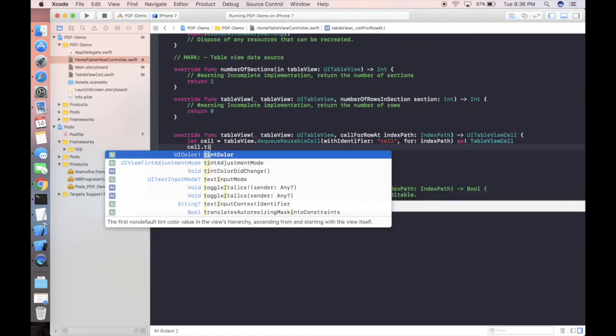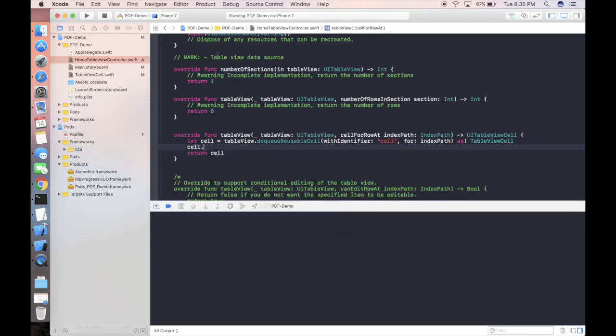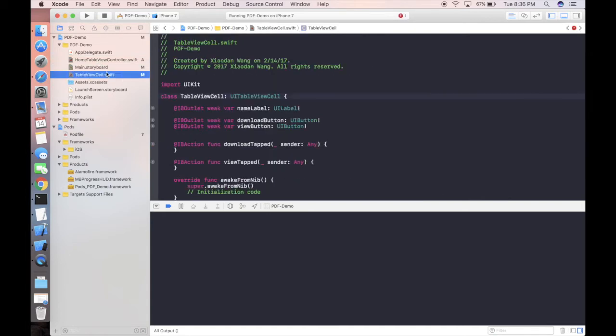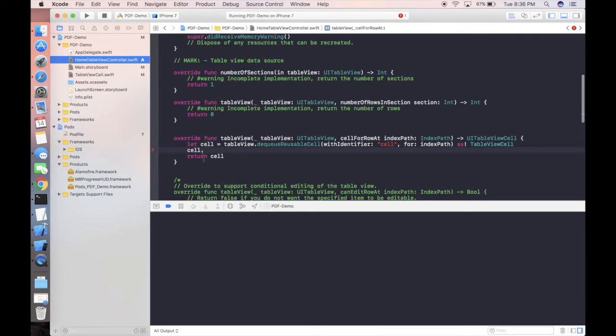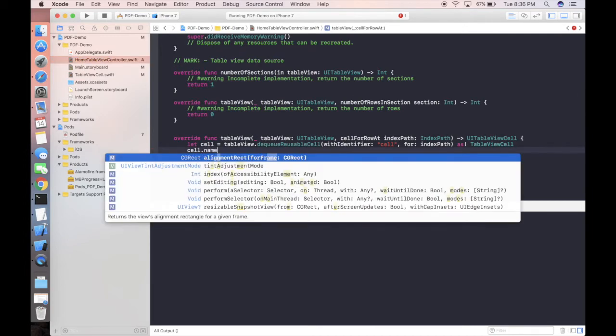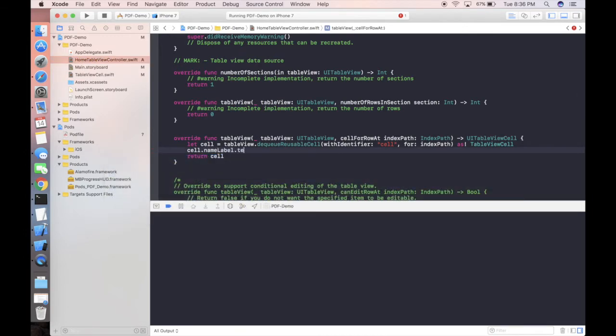In this case, we can put cell.nameLabel.text. What was the name of the label? Name label. Dot text is equal to "test", and let's return 5 of them.